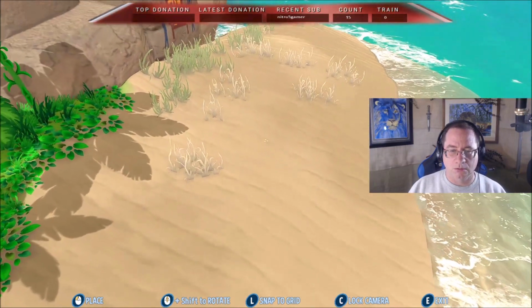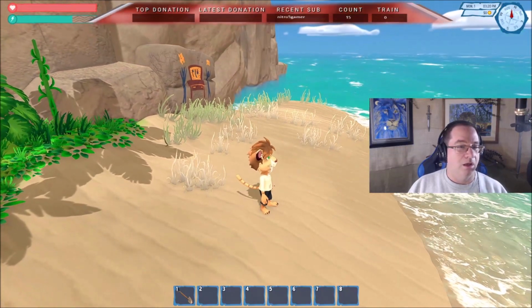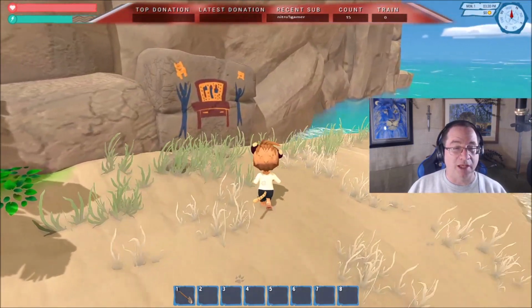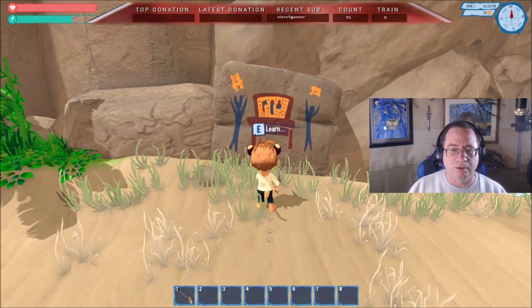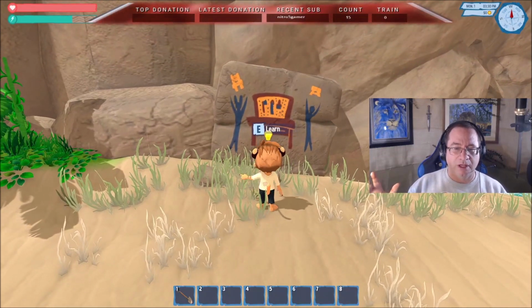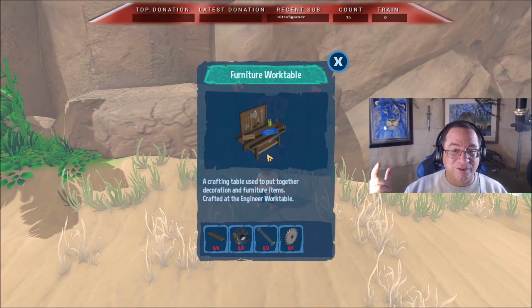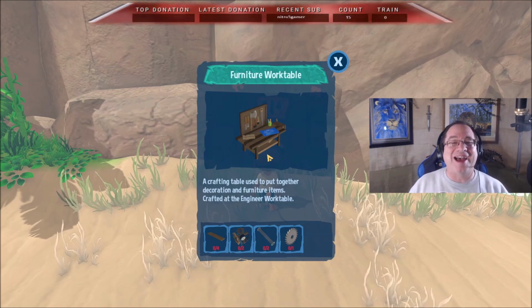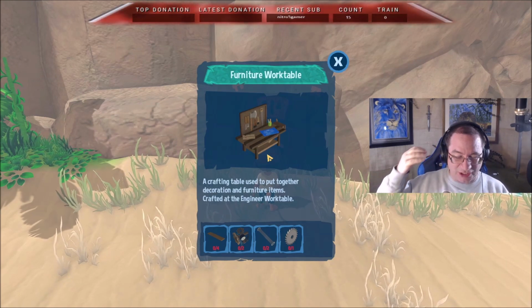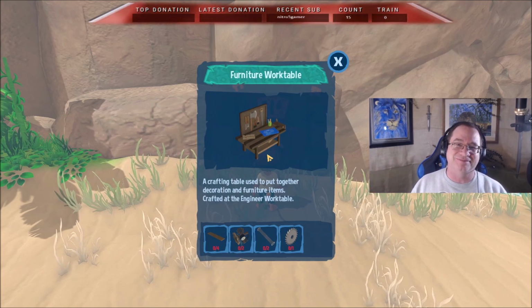Whoa. That's an interesting mechanic. Okay, learn. What? I'm learning. Aha! Oh! Furniture work table, a crafting table used. I like that. So you can actually learn stuff simply just by reading. So I like that. I like that.